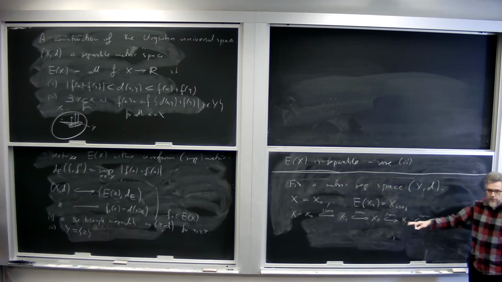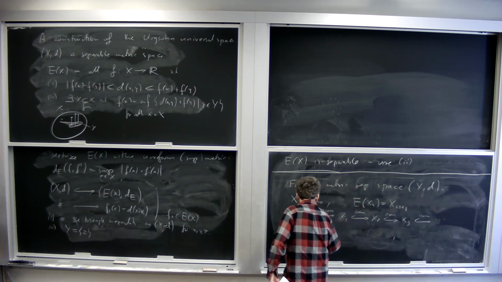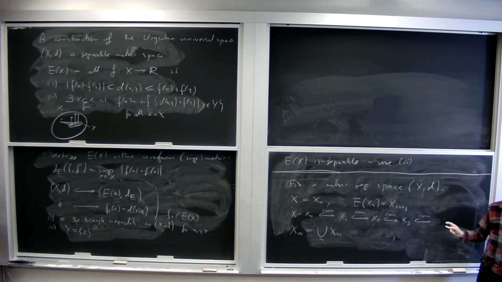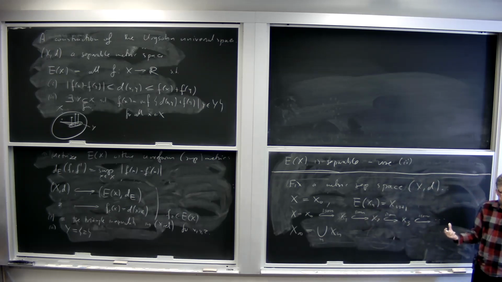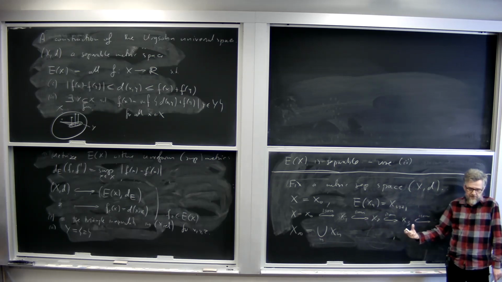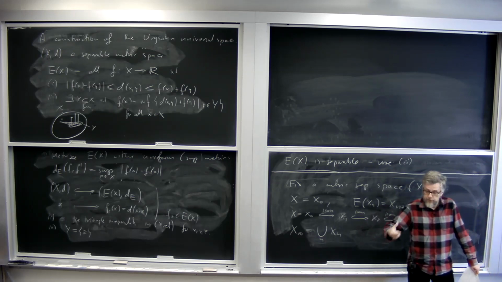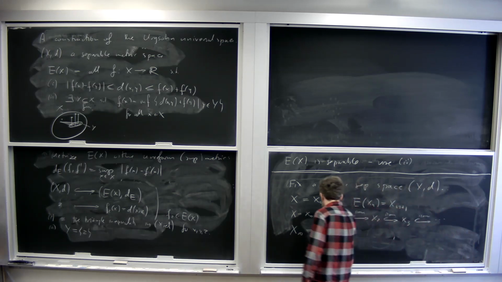Because all these are isometric embeddings, the space X infinity, which I will just denote as the union of Xn over n, is a metric space. This is like the direct limit of these spaces. If I have two points in the direct limit and I want to measure the distance, they have to show up in some Xn, and I measure the distance there. If they both show up in Xn, they keep showing up in Xn plus 1, Xn plus 2, but the distance doesn't change because the embedding was an isometry.